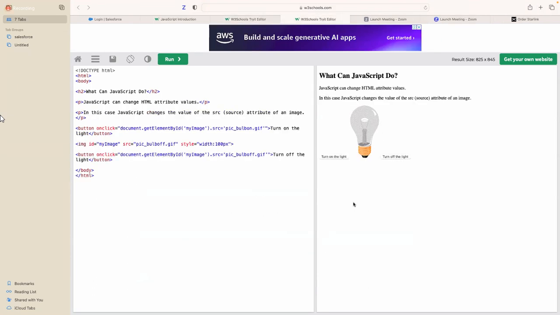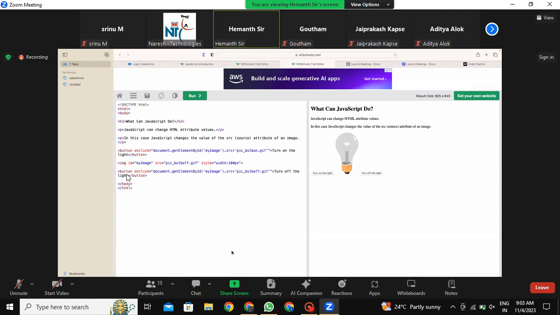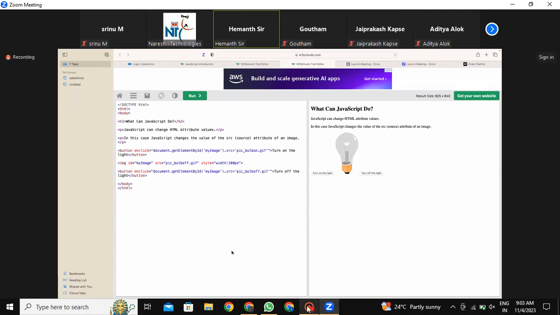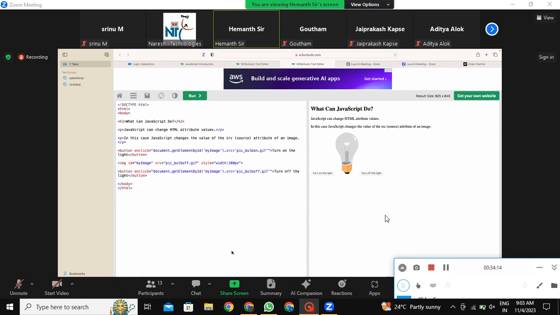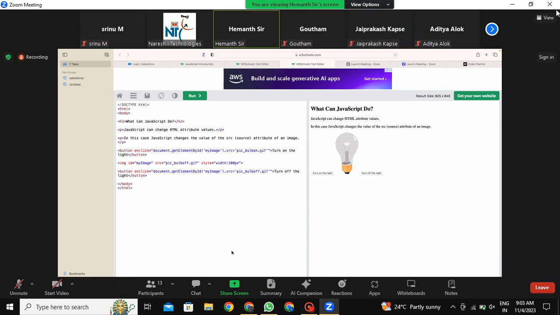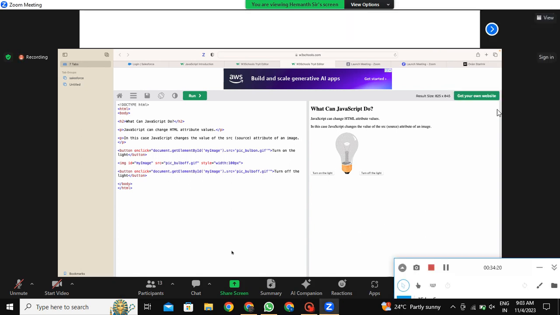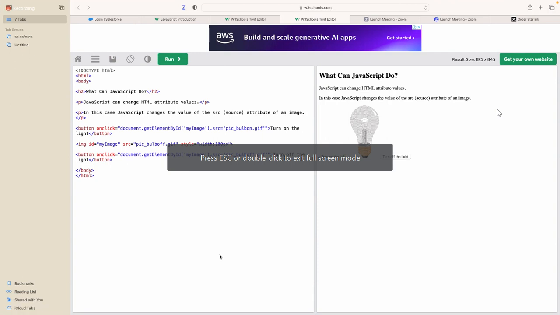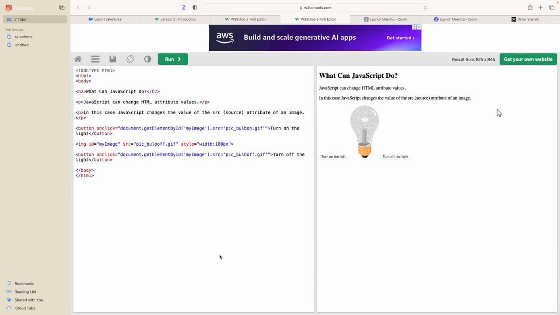This is one image. Screenshot, 1 second. To comment.